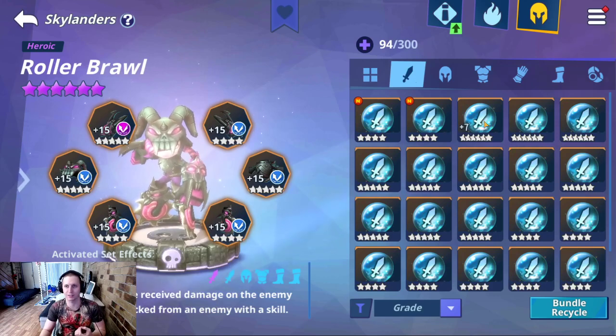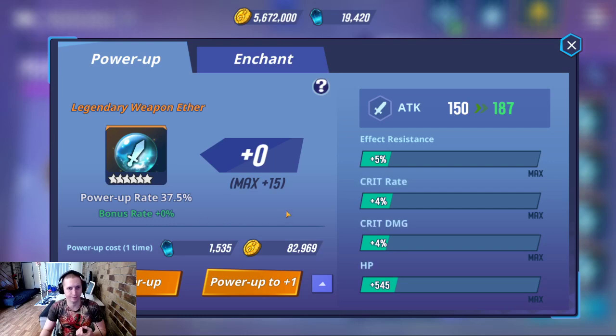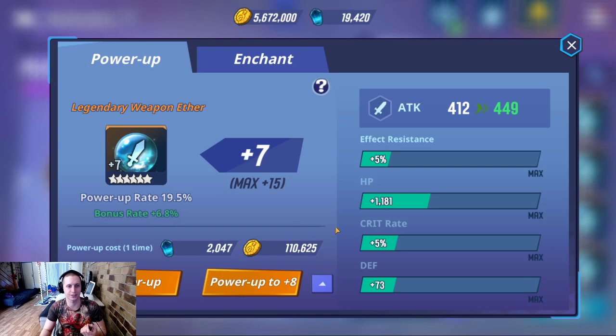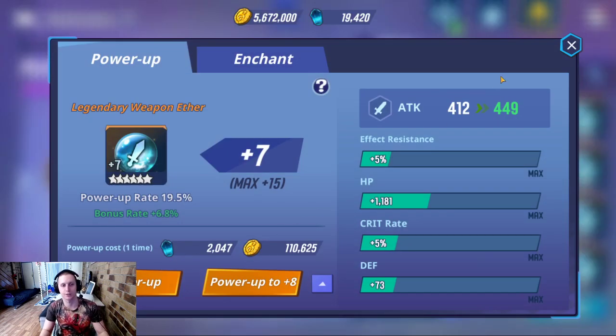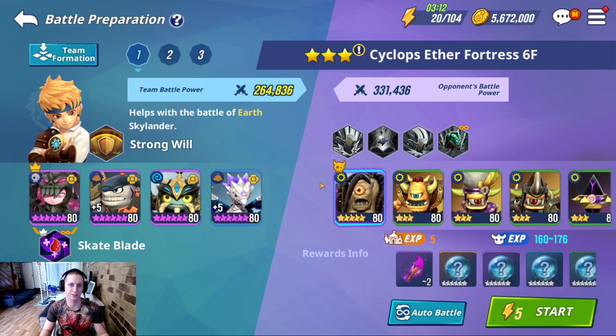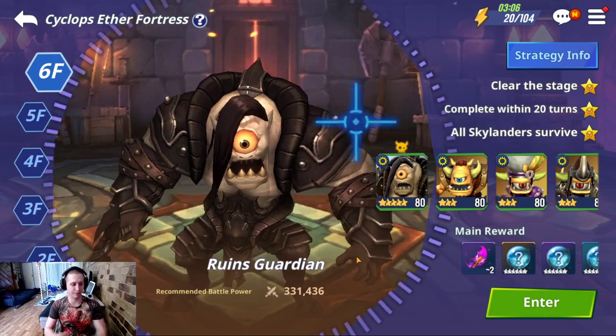You can see I've +7'd this particular one. What's this? Here's a legendary 6-star. There you go, 82,000. And at +7, it is 110,000 per attempt, guys, per attempt. So do take note, 20% chance, or 19.5% chance at +7 to upgrade, not including the pity. So yeah, very scary. Enjoy your scenario farming for gold.